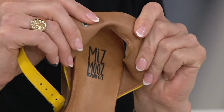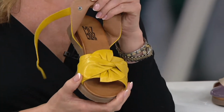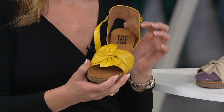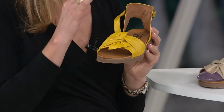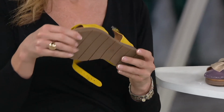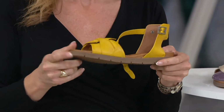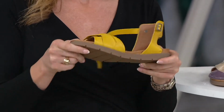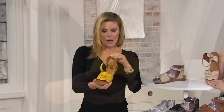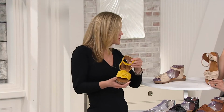Absolutely. So we are a true artisan brand, which means we don't really produce a ton of quantities. So what we do produce is really special. It's also every single pair of shoes is a little bit different. So when you get them home, you're going to have a very individualized pair of Miz Mooz. We always use the highest quality leathers, then we put rubberized soles completely. This one is especially flexy and super fun, so you get the styling of that flex sole in addition to that versatility in terms of how long you can wear it all day long. We're a New York City based brand, family owned and operated, and it's just a really wonderful team.